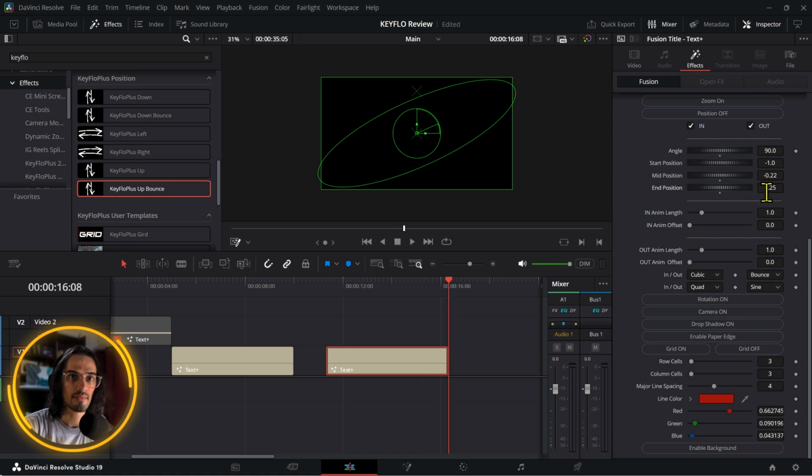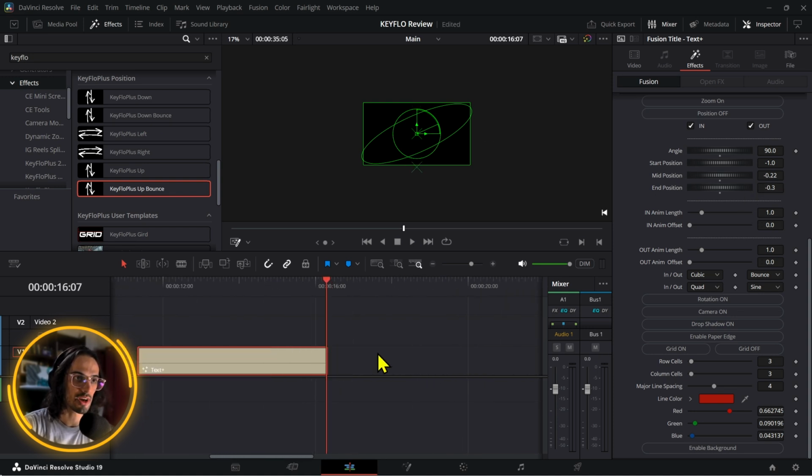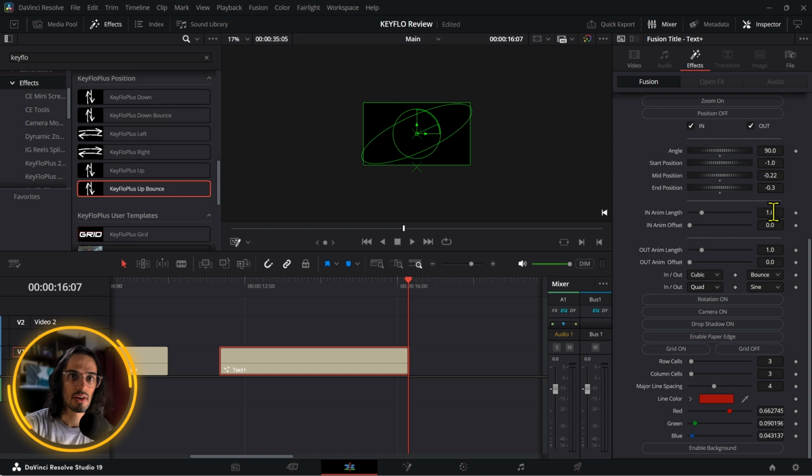And then if we want these to end, we can actually just end this. Let me go right here. The ending point will have to be, where is this? Right here. If you go to the almost last frame of your element, you can see this little X. That is the ending point, so you can just use that as a guide. Same thing for the intro. We're going to bring this a little bit closer, like that. Now, if we go a little bit lower, then we have a faster animation.